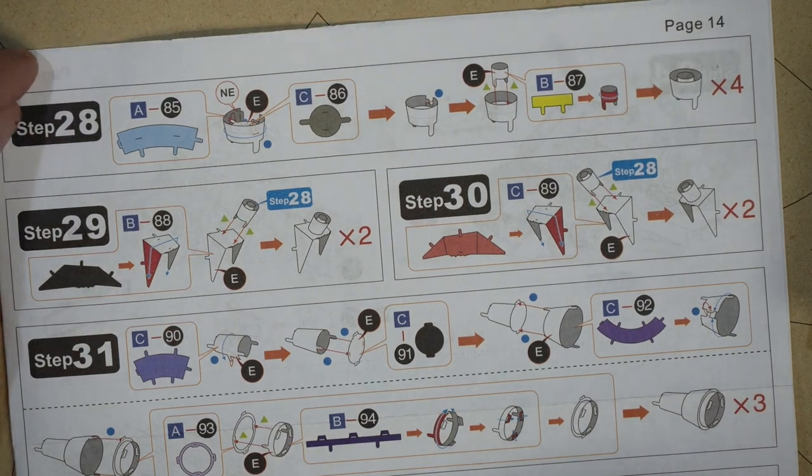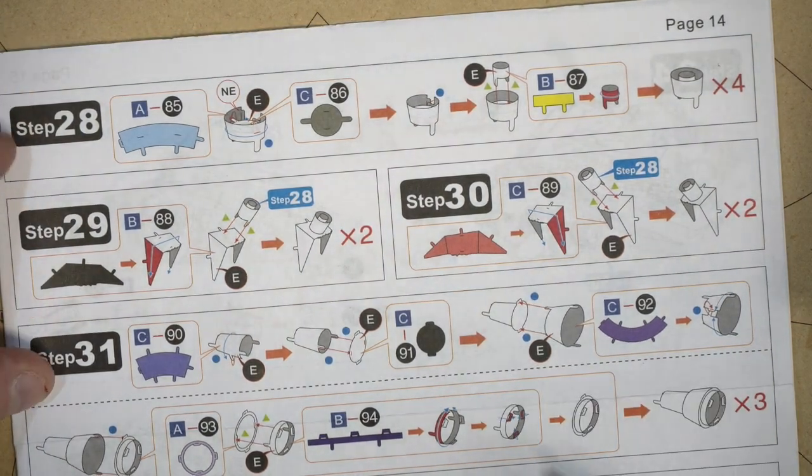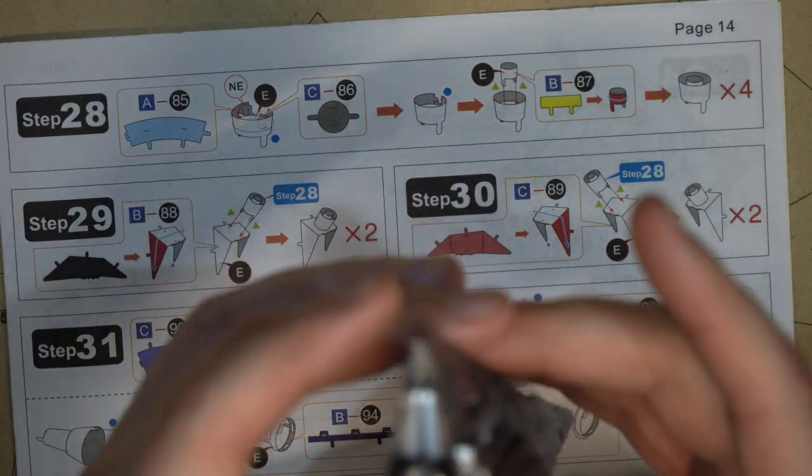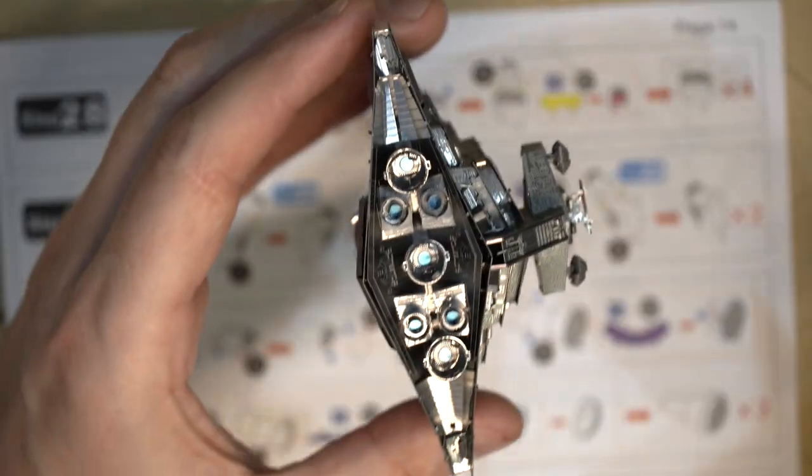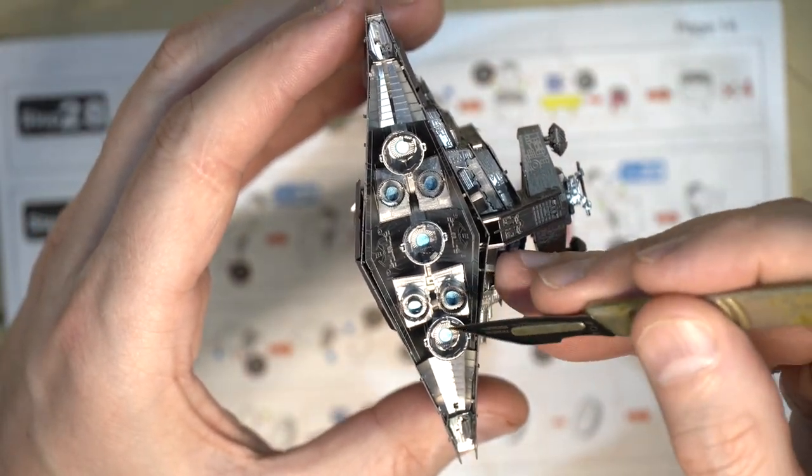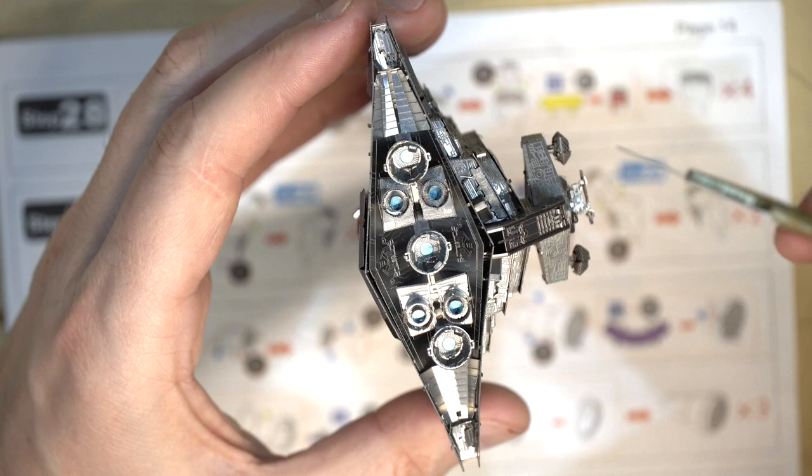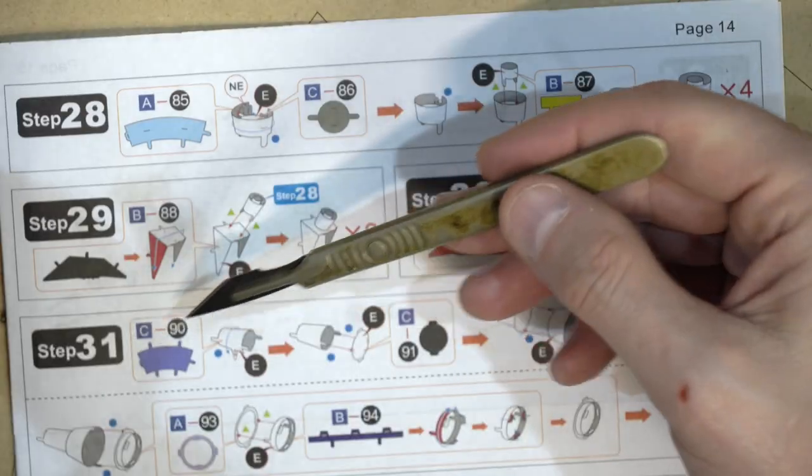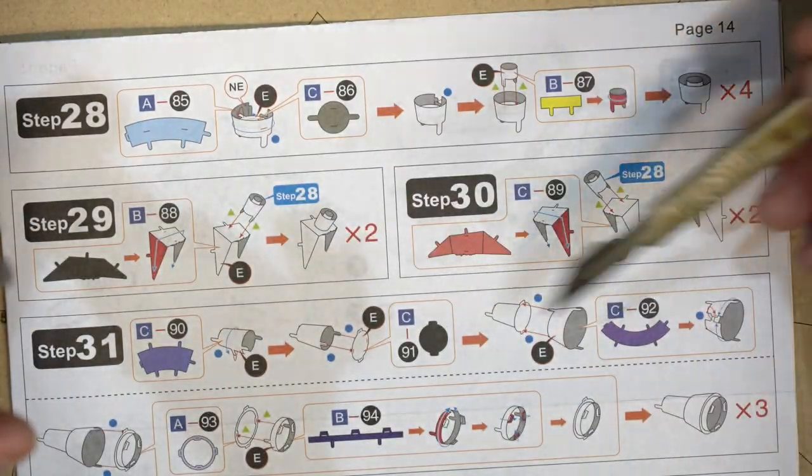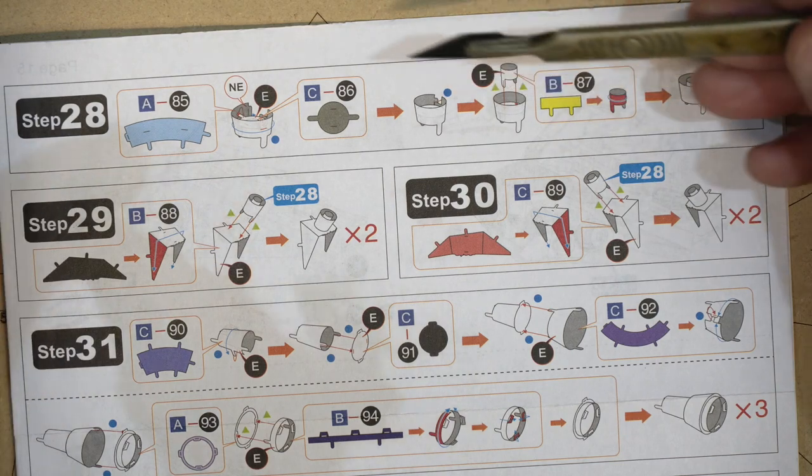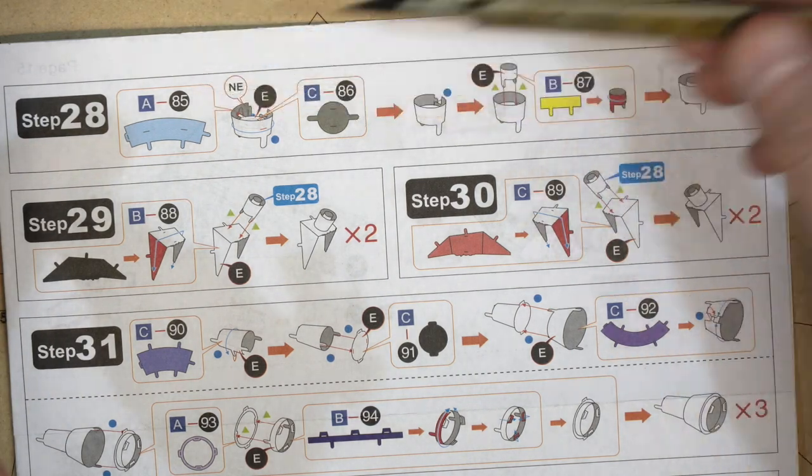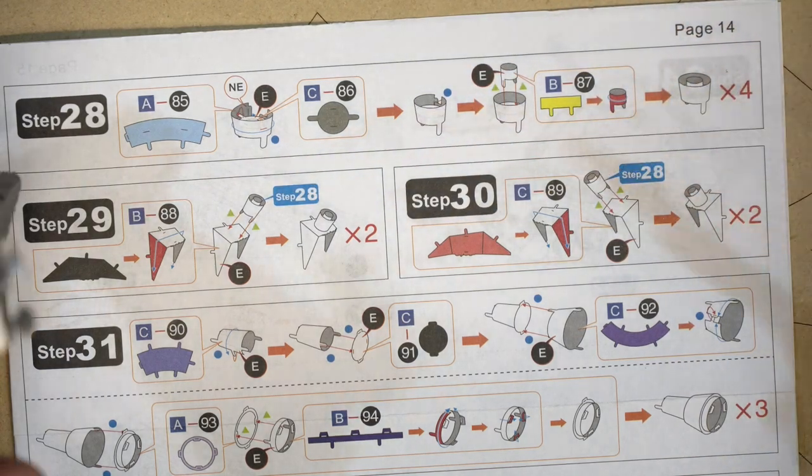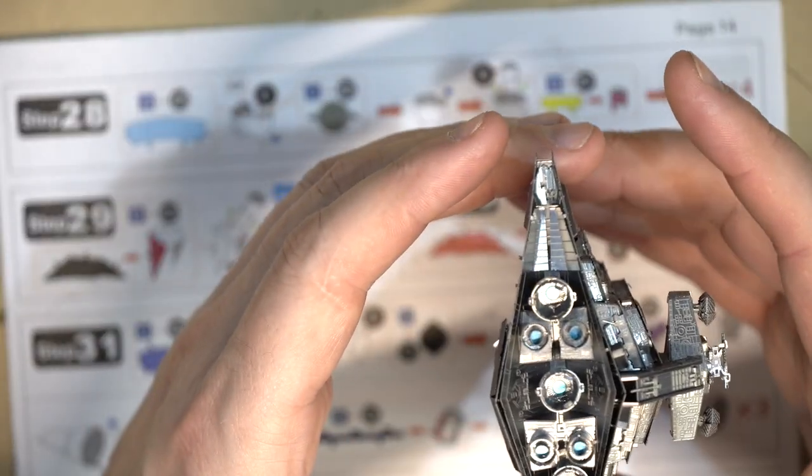Next, let's have a look at step 28, 29, 30 and 31. And the only reason for this is just because I found this to probably be the most challenging portion. And what these are is creating all these thrusters on the back. One, two, three, four, five, six, seven different thrusters. And each of them has, the large thrusters have six components going together. And then the smaller thrusters each have four or five components coming together. So they are a little bit complex.